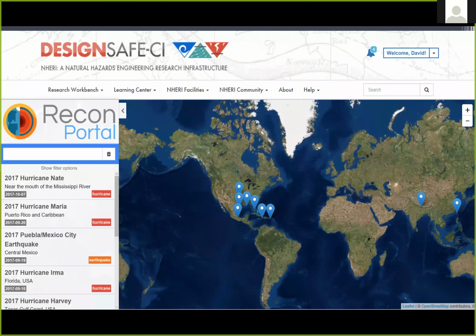All right, so I just wanted to mention a couple of things here with DesignSafe that I particularly found helpful. So one was the Recon Portal, as Charlie mentioned. We use this quite extensively in our pre-planning or pre-deployment phase.